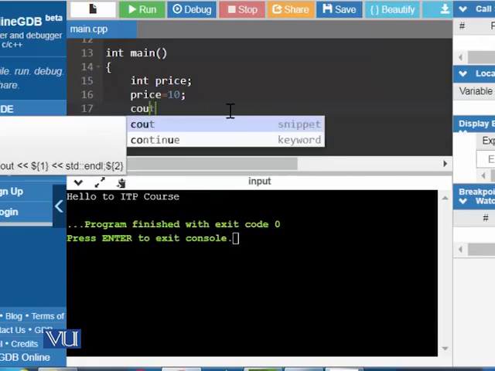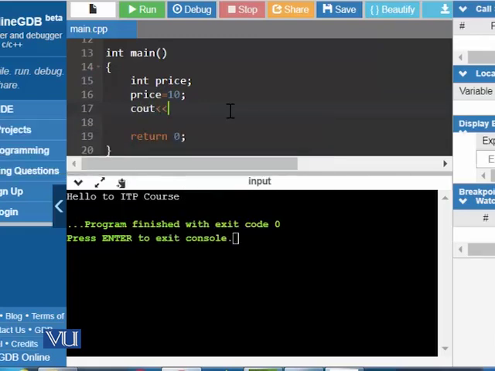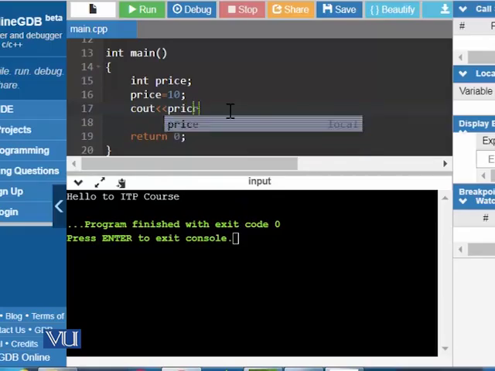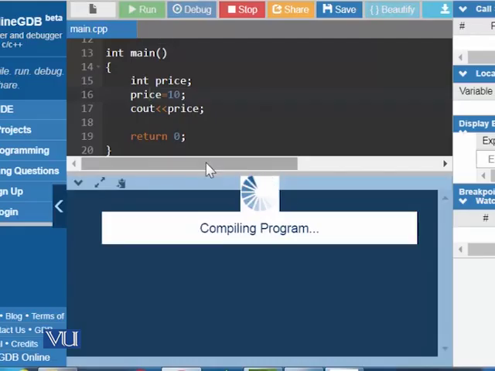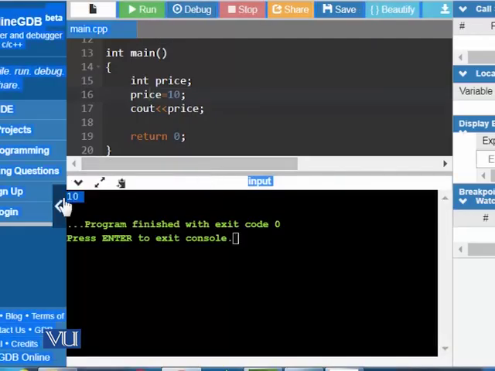And we have learned about Cout statement that prints out the values, whatever we have asked. So we have put price in the Cout statement. This means whatever the value of price is at the moment, you should display it. So let us try to run this program and let us see what is being displayed. So the output is 10.